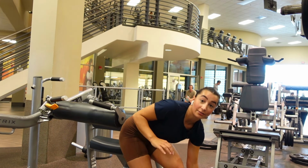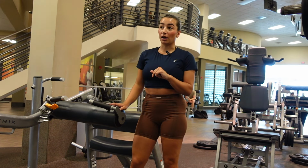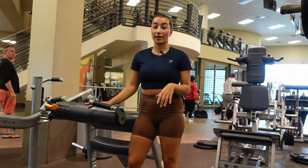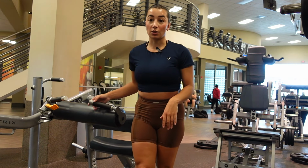I'm having a lot of anxiety because I literally have my tripod set up at the gym right now. I'm gonna start on the hip thrust machine. So typically I do like to start my workout doing usually squats. Today all the squat machines are taken, so I'm gonna start with hip thrust and go heavy on this until the squat machine opens. So just gonna load up a little more weight.